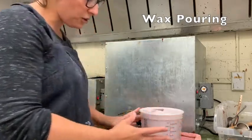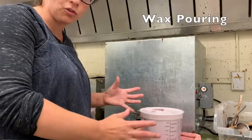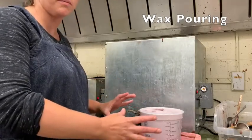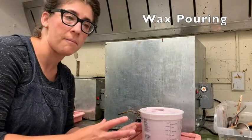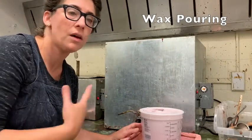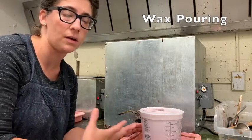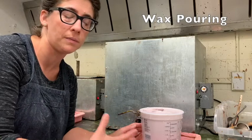You can see I have my alginate in my bucket, and I've also grabbed a little silicone mold as a trough. It'll make it easier to clean up any spills, and it also just allows me to be messier knowing that I'm not making a huge cleanup situation for myself afterwards.